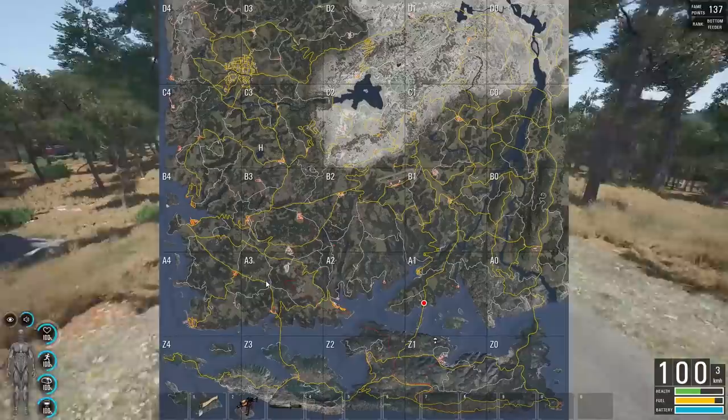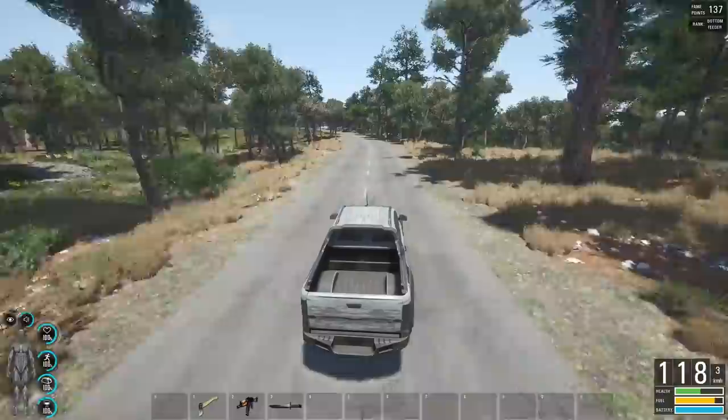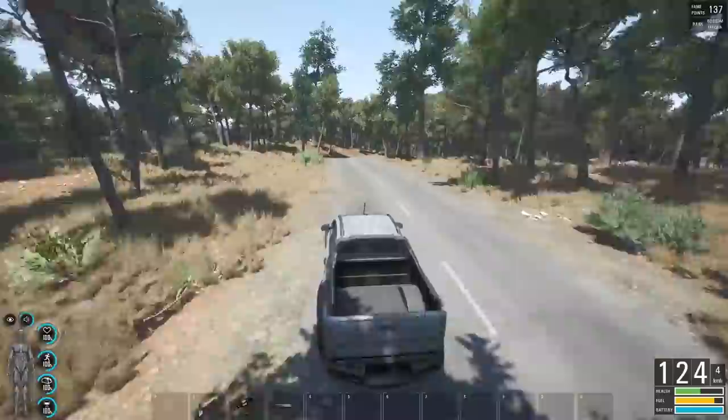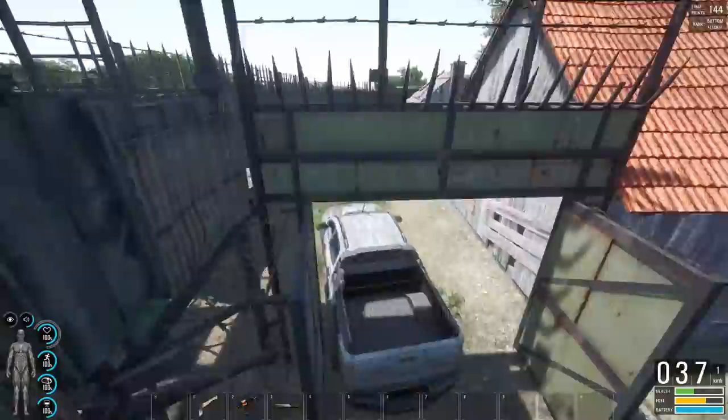Right, we need to get from Alpha 1 all the way to Charlie 3. So this might take a wee minute. So what I'm going to do, guys, is I'm going to quickly jump. I'll see you in just 2 seconds, alrighty? See you then. Okay, ladies and gentlemen, we are home. Hooray. And the car's a wee bit beaten up, but it's okay.